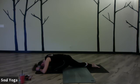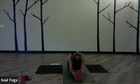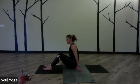Deep breaths here. And go ahead and roll back on that hip, swinging both legs in front of you. Taking your hands up to the ceiling, feet in front of you. Bringing that chest toward those legs. And releasing, coming up. Go ahead and go onto your back.